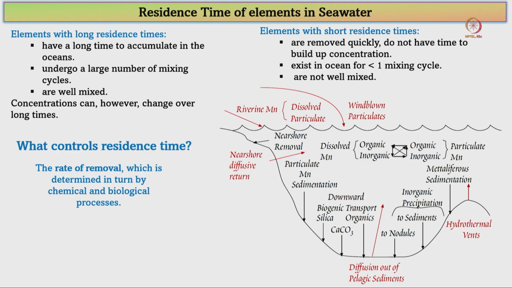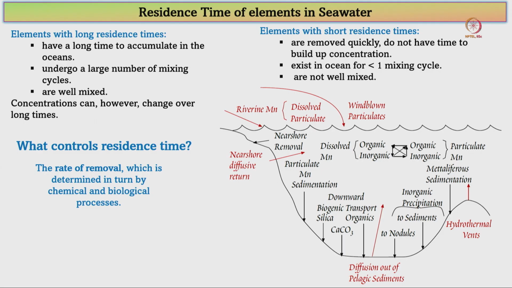And what is it that is actually controlling the residence time? It is not the input rate, it is mainly the rate of removal. The rate of removal is determined by what chemical processes and biological processes are happening, and that is deciding the composition in the seawater. So, if it is very biologically active, or chemically very active.